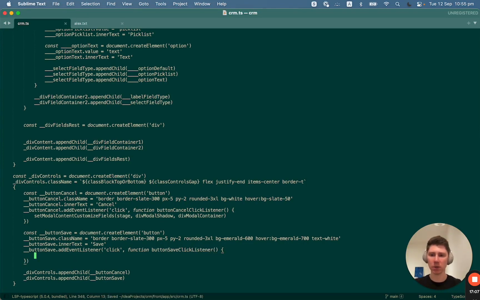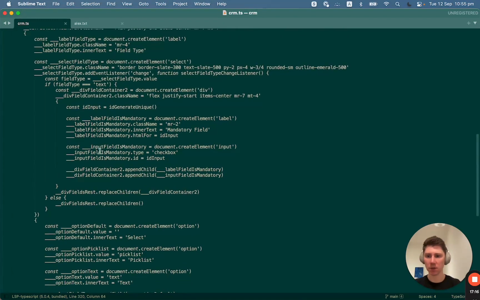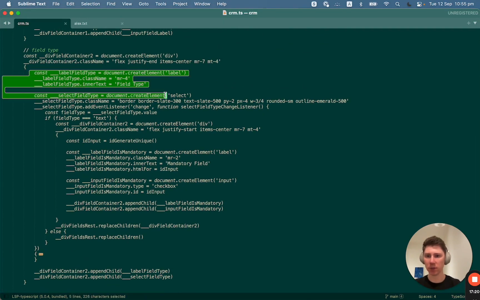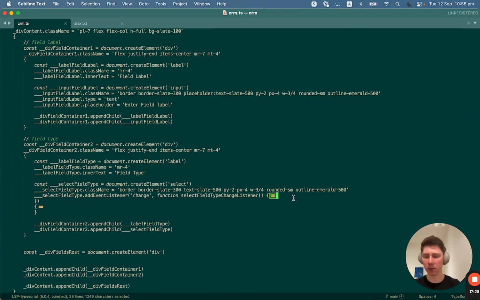We wanna take whatever field was set here in this label field type and in this select field type and input field label, right?